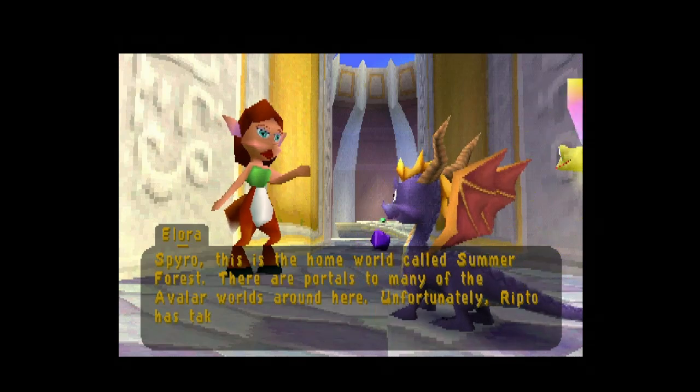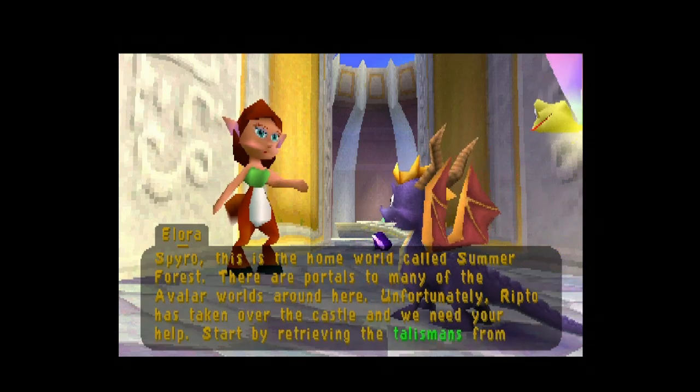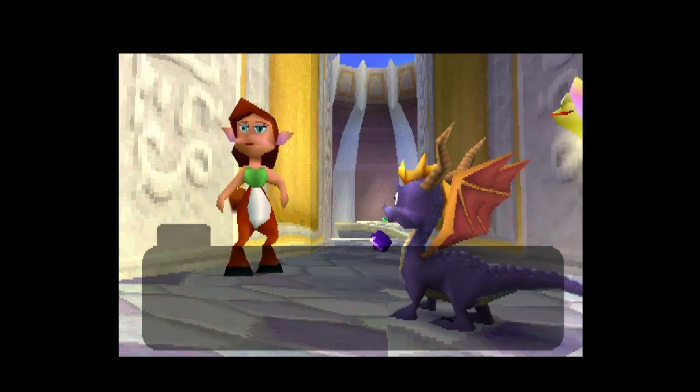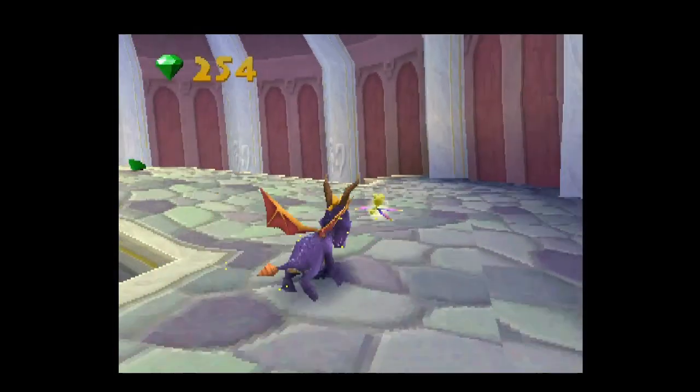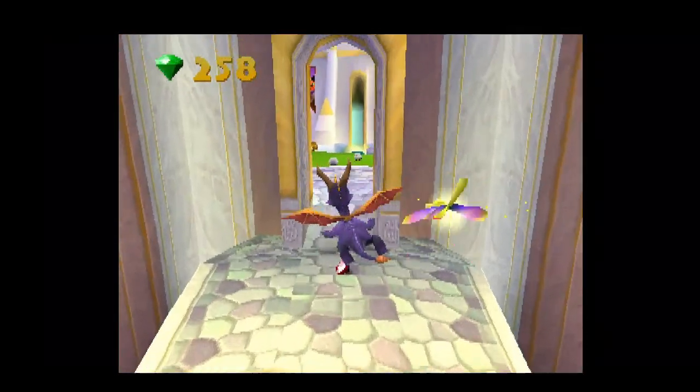So Laura is giving us some more information about how we use those talismans against Ripto, how you have to collect the talismans and the importance of the talismans. Her voice sounds familiar too. Sounds like that voice would narrate a computer guide or a computer tutorial thing in 1999.